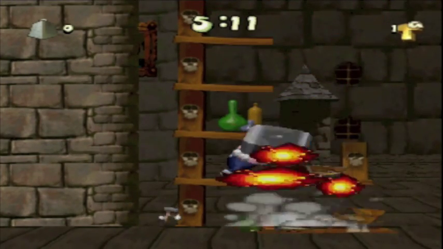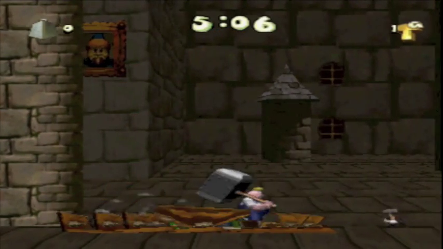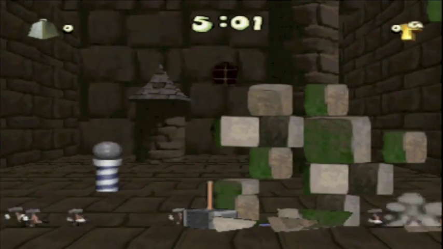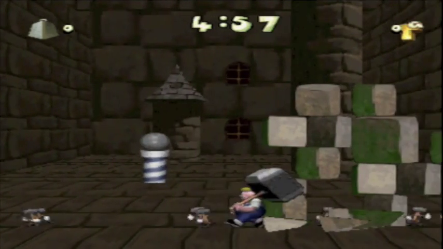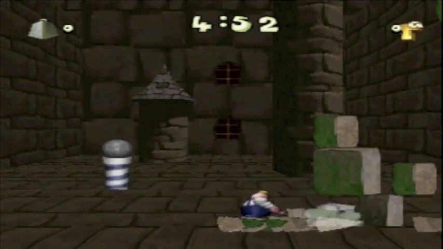Oh, here we go. Okay, so I guess you can't run when you have a hammer either. Okay, now we wait. Alright, what the fuck happened there? Seems I got squashed or something. I don't know how I broke out the vacuum cleaner. I have no idea.